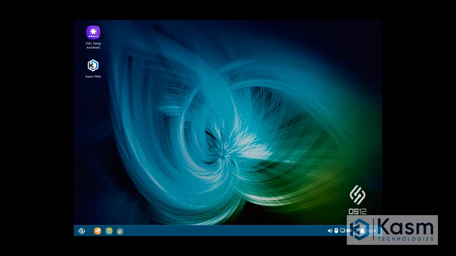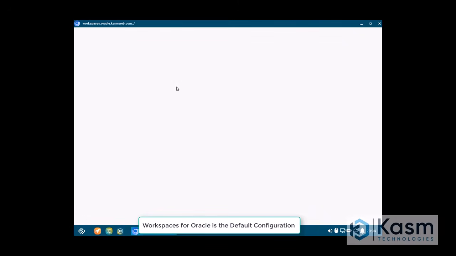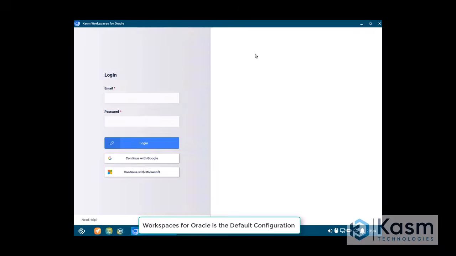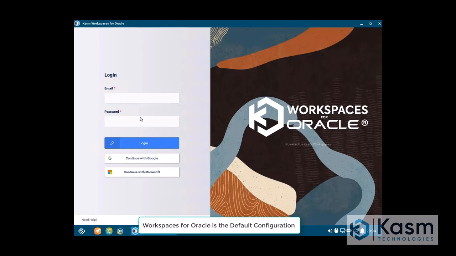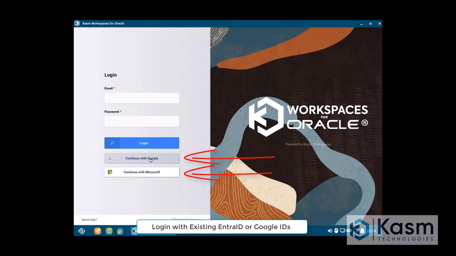Logging back into the IGEL OS, the Kasm PWA icon will appear on the desktop. Launching the Kasm PWA will bring you to our Kasm Workspaces for Oracle environment.